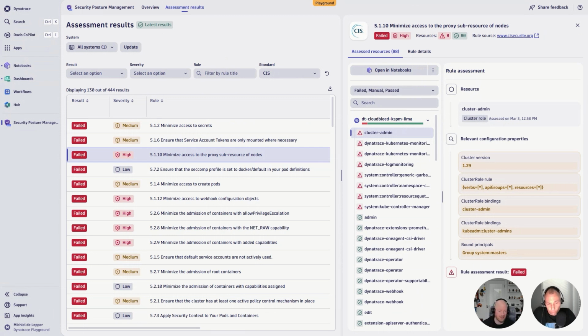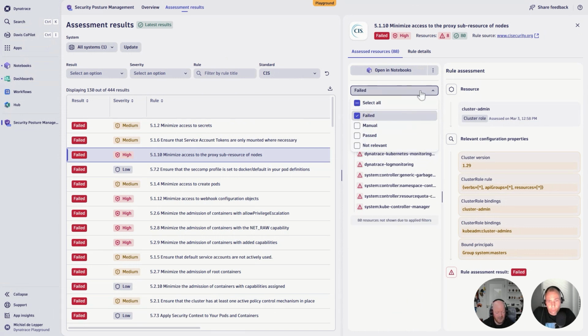We're much more interested in where stuff isn't working. So where do I actually need to put time and energy in to fix this, right? So we have filtering in here. I can filter out everything except failed. And then I see the clusters where I am failing currently.